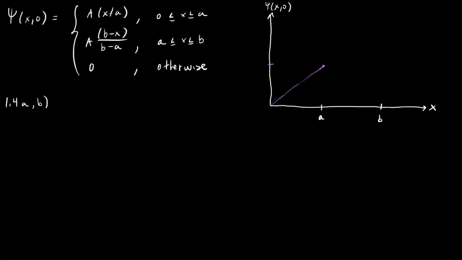And it's going to stop at a point capital A, since small a over a is just 1. So slope is equal to big A over small a. And then the next part from a to b will have a slope of negative big A over b minus a. And then it's going to end at 0 once it's at b, and then onwards, it's just 0. And here it's also 0 to the left. The reason why it ends at 0 is because b minus b is 0.